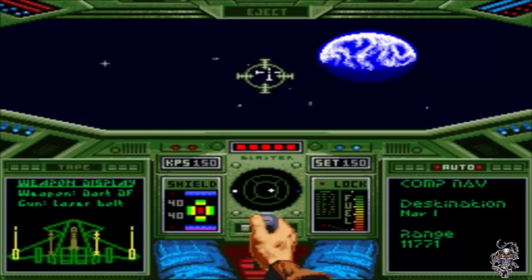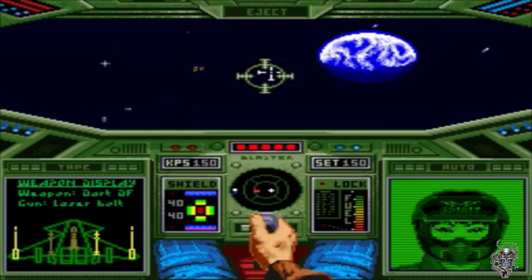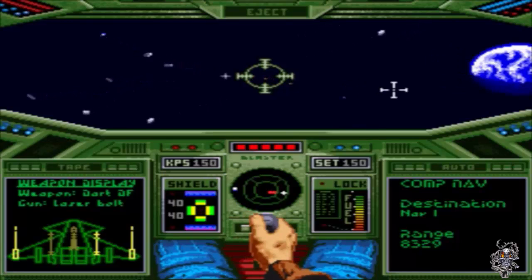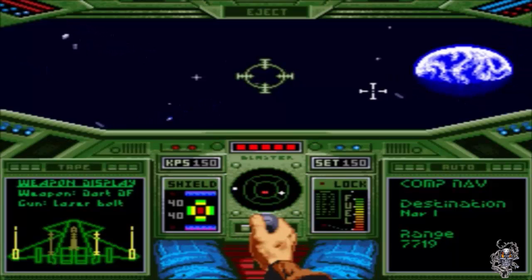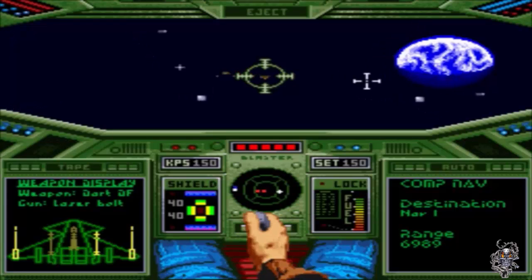But let's go back to Wing Commander and get this over with. We're almost at this, oh here we go. Nav point 1 and we already have enemies. Sort of kill them. That music when the enemies come is so epic. Trust me, we cannot engage them, not yet. Can't leave it.